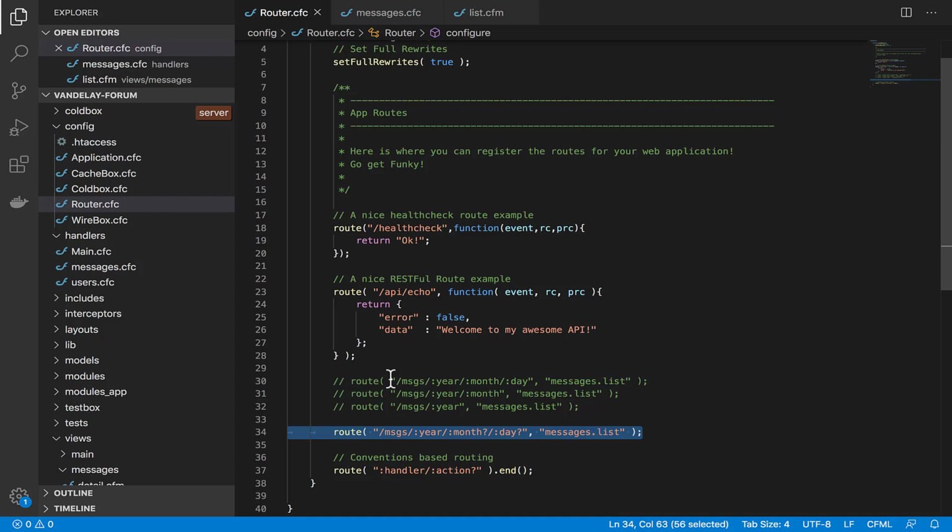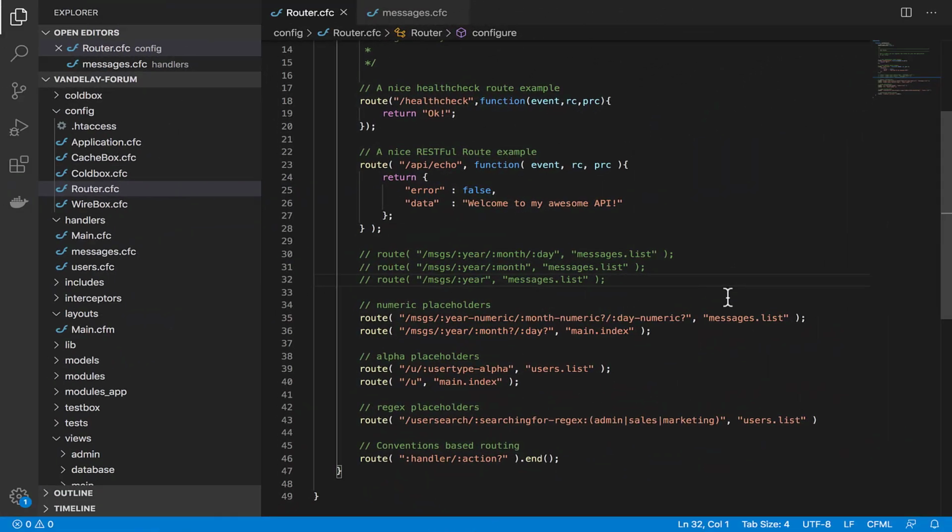There's no speed difference or other security benefits or anything like that using the optional routes. It just saves you lines of code, and it makes your route CFC files a little bit more concise. Less code means fewer things to deal with when you have bugs in your application.